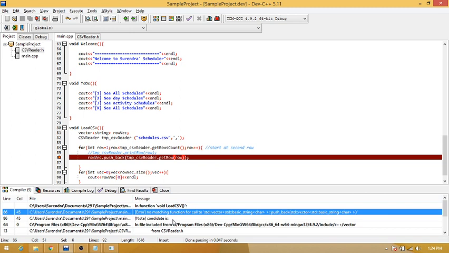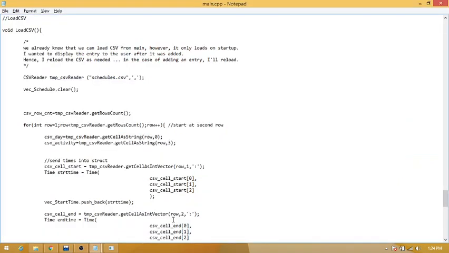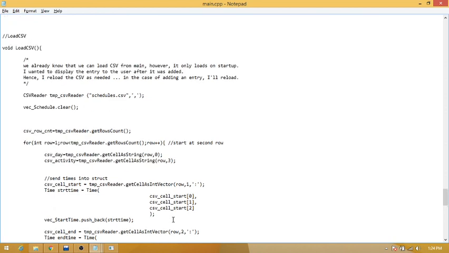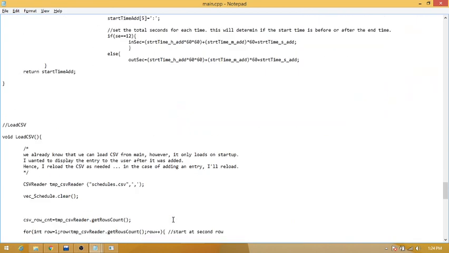Vector, push back. I thought I did this somewhere. Where? Hello, header. Hold on.